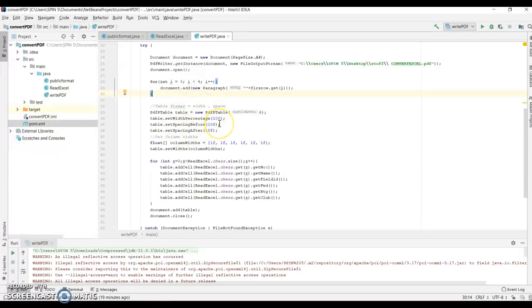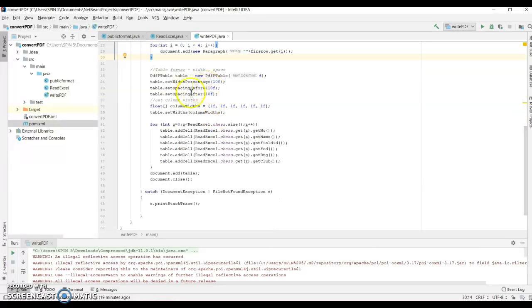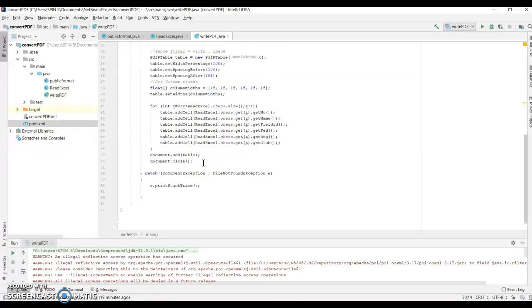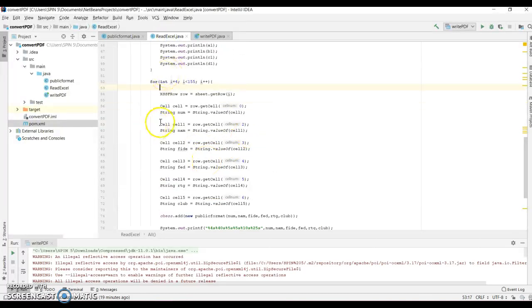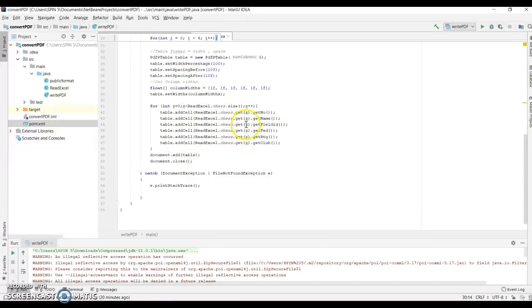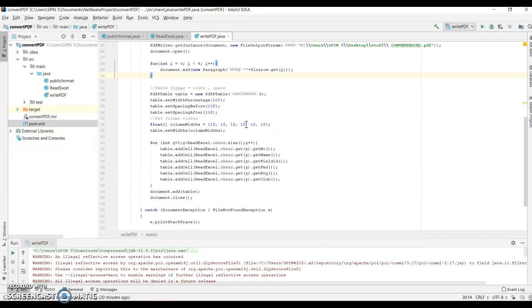So this is the table format, which is related with the width and spacing, table spacing, and then columns. This is to write the PDF file, since the table has different rows, so we need to put it in a row as well.